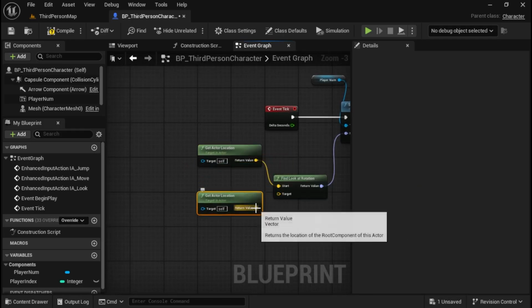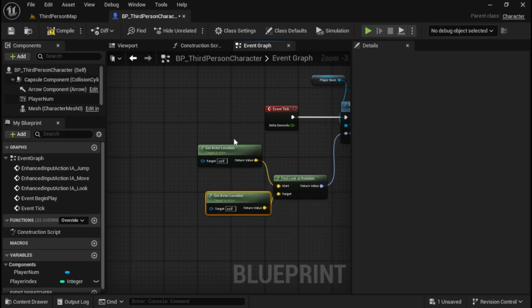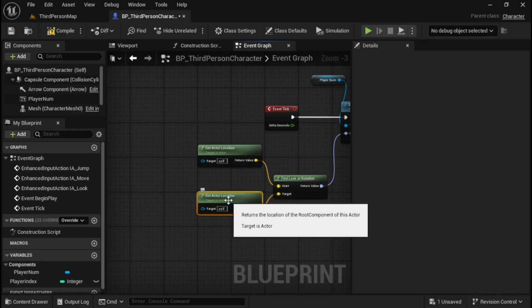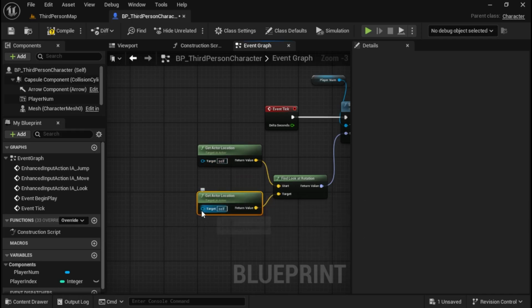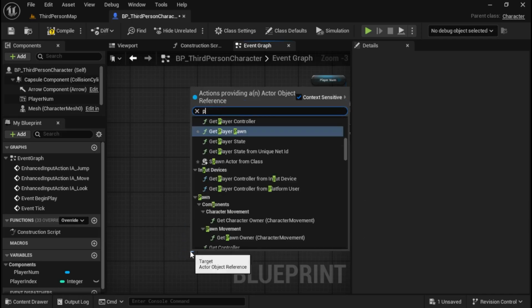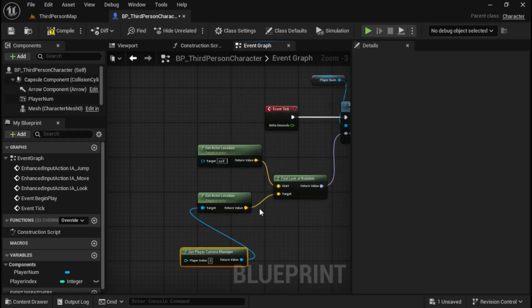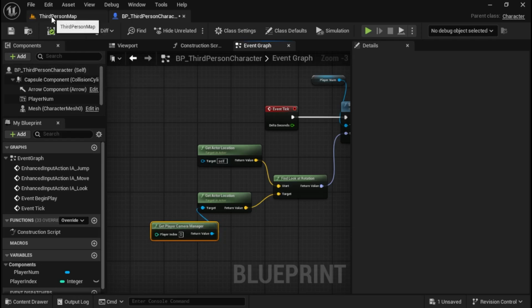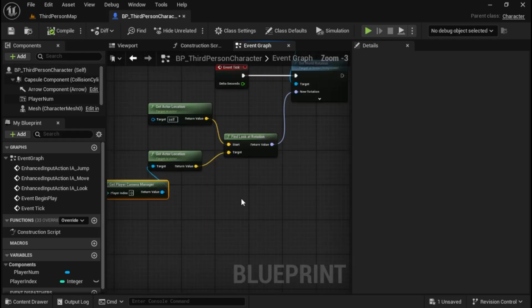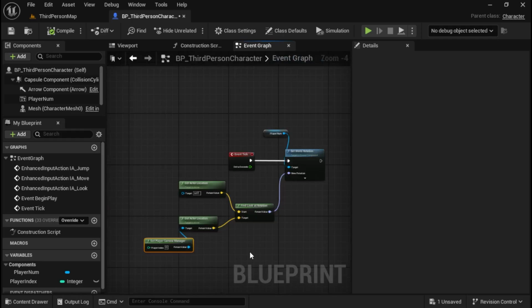Let's pull this down here. The thing is that this actor self is the player themselves, and this one we want is the camera. Actually, we're going to use the player camera manager. That's the one we want. Now, kind of looking back at this, give you a shot of that.